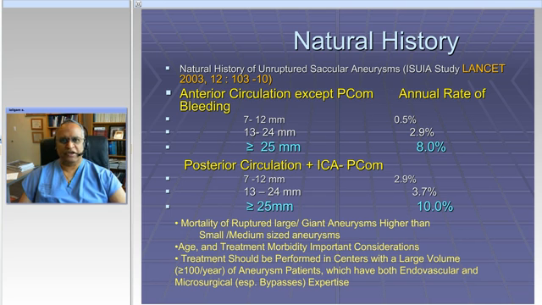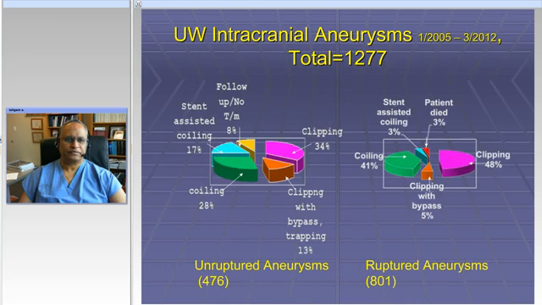So when you are thinking about treatment of unruptured aneurysms, you have to consider the aneurysm features, such as the size of the aneurysm and location, but also the patient's condition has to be considered, such as what is the physiological age of the patient, what's the expected longevity, and what are the goals of treatment. And lastly, you need to think about the experience and expertise of the treating center. Ideally, a center which is treating complex aneurysms should have experience with a large number of cases every year, and must have both endovascular and microsurgical expertise.